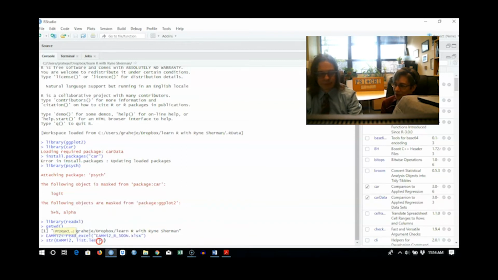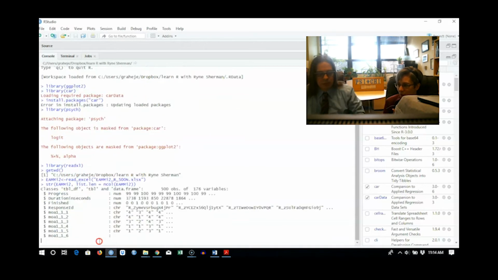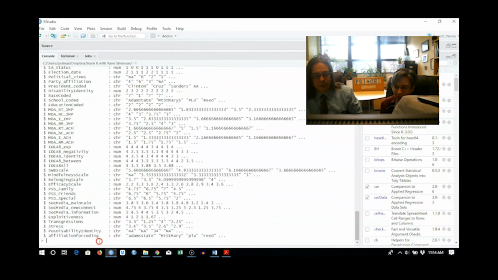This allows you to view all of the variables within the data set, because last time you used this structure, it created a truncated list, but now you can see all of the variables.